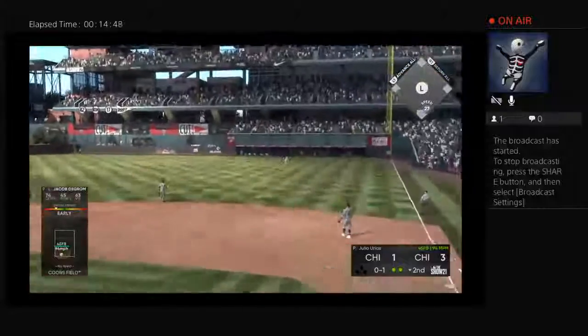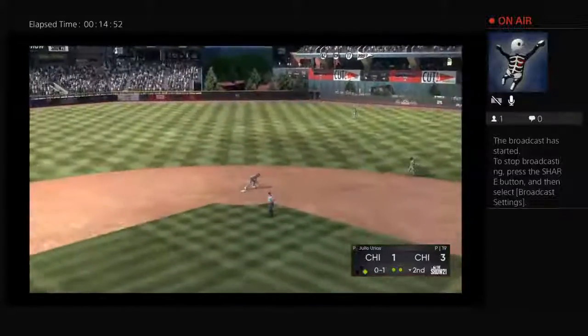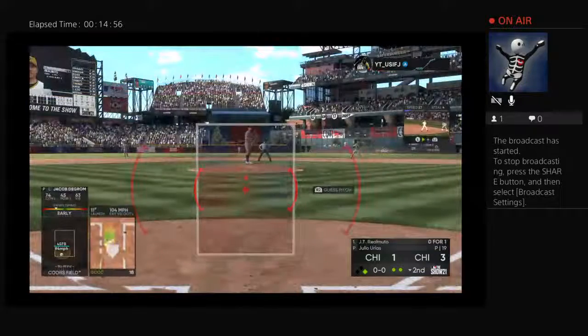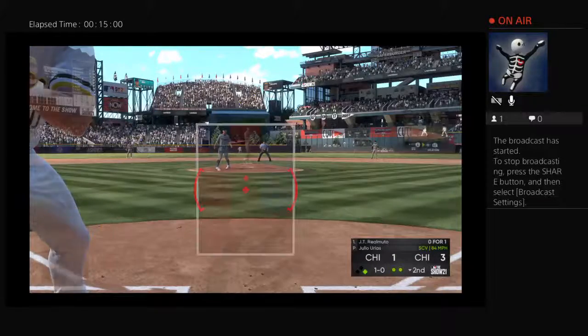This is pulled into right. That gets down, and he's got himself a base hit. Standing in now, J.T. Realmuto. Nope. Ball 1. He'll lay off a curveball.